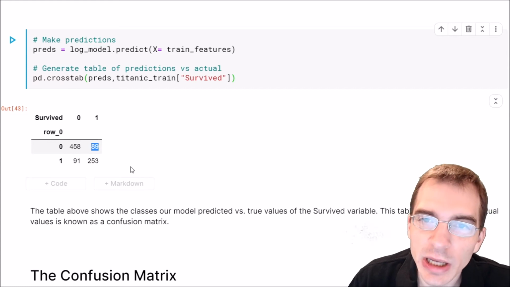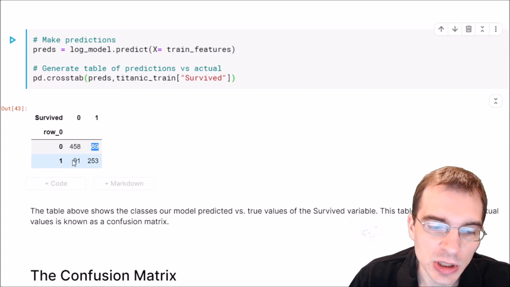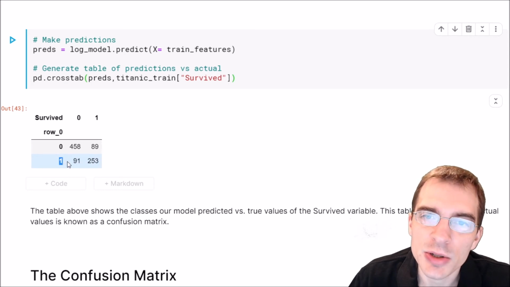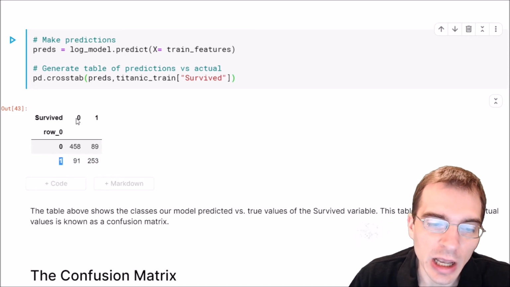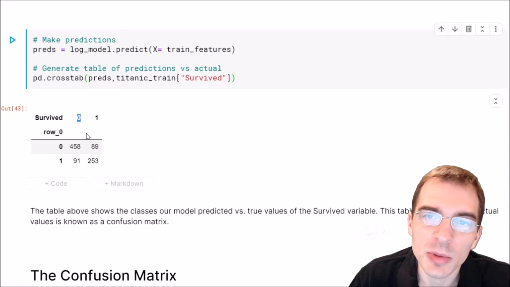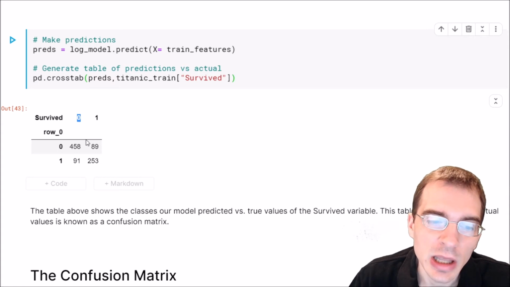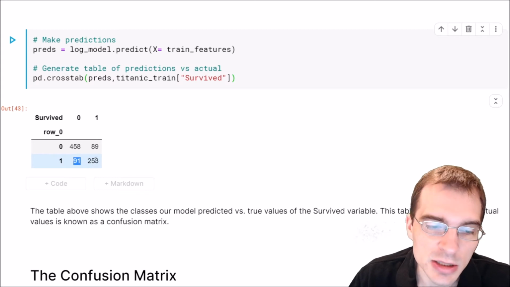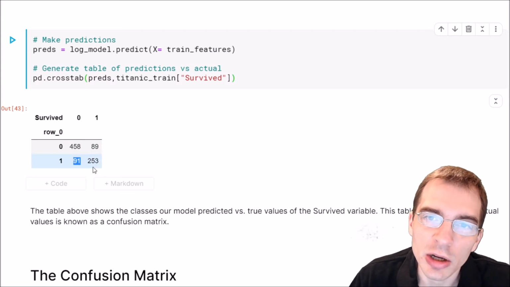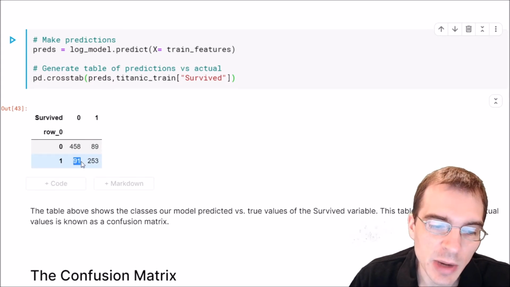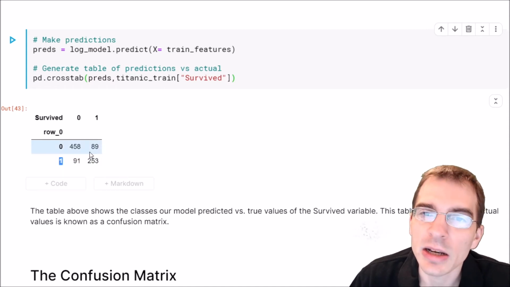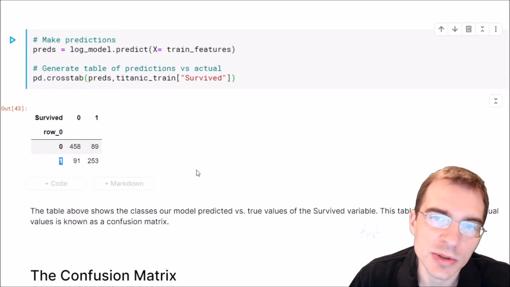And we can also make errors the other way. In this cell here, the model predicted 1, so the model predicted that the person survived, but in reality, the person had a label of 0, which means they didn't survive. That is what's known as a false positive. False because the model got the prediction wrong, and positive because the model predicted the positive case, even though in reality, the negative case was true, so that's why it was false.